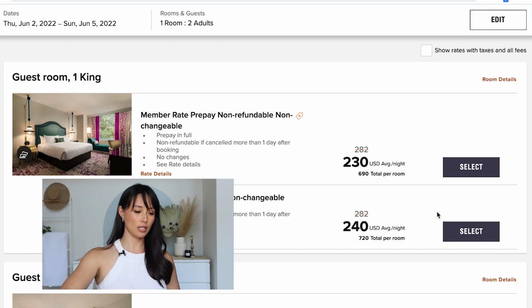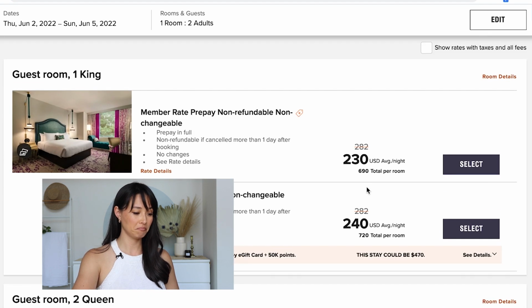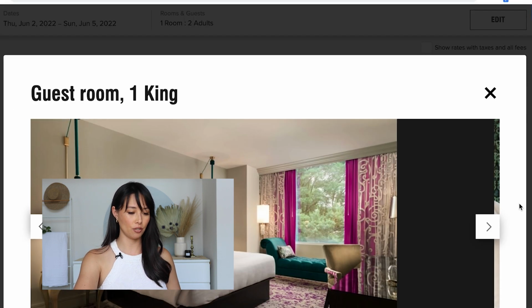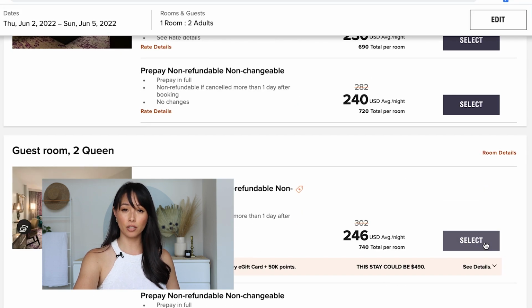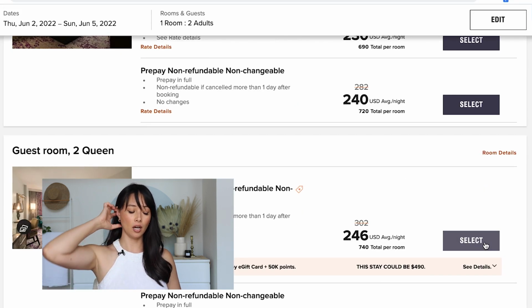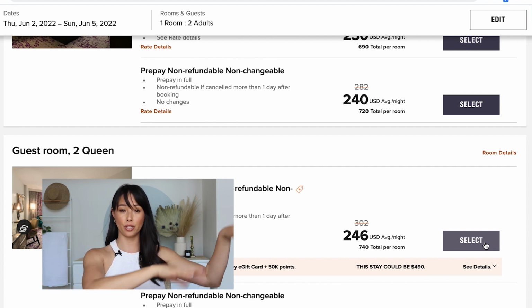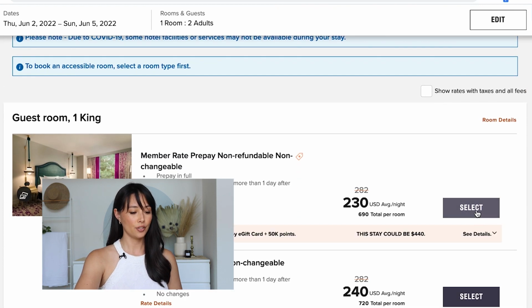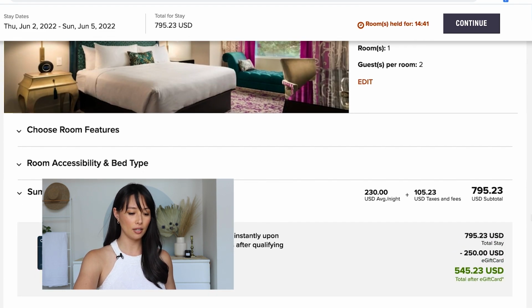Okay, so it looks like the more affordable option is $230 for a king bed that looks cute. We'll just do that. So $230, again, hopefully we'll be able to pay less once the couple whose wedding we're going to pre-books with the hotel. They'll probably give us a little bit of a discount, which will be nice. So we're gonna select that and see what the total is with tax and everything.